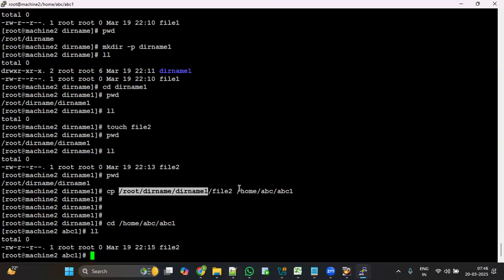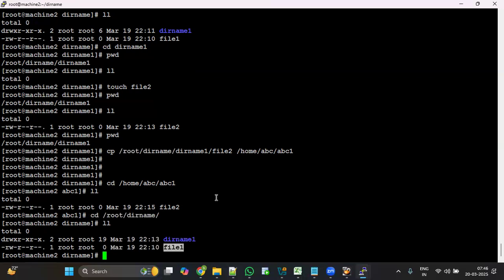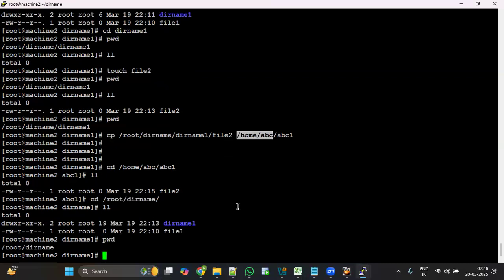Target location: suppose I want to copy here. Let me go to this location. There is a file here. This file I want to copy to this location, under ABC. Now tell me the command. Where is the pwd? Now tell me the cp command. My current file 1 is existing inside this location. Where do you want to copy? Under ABC only.